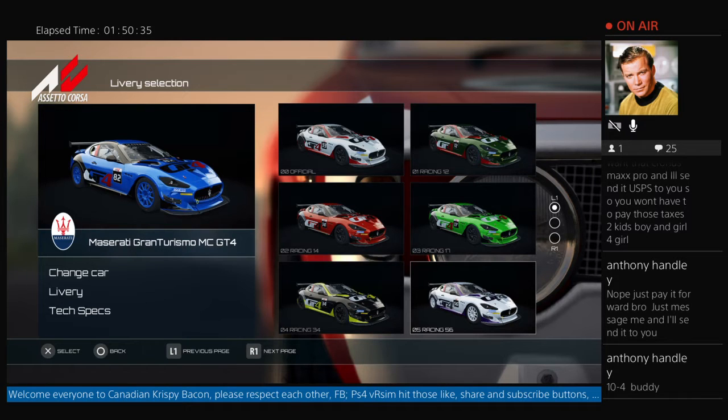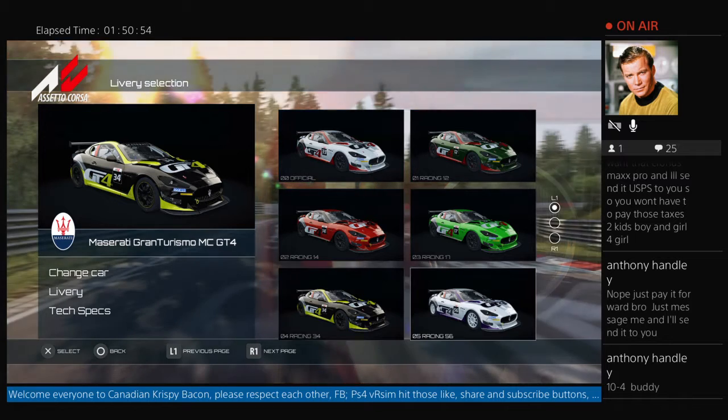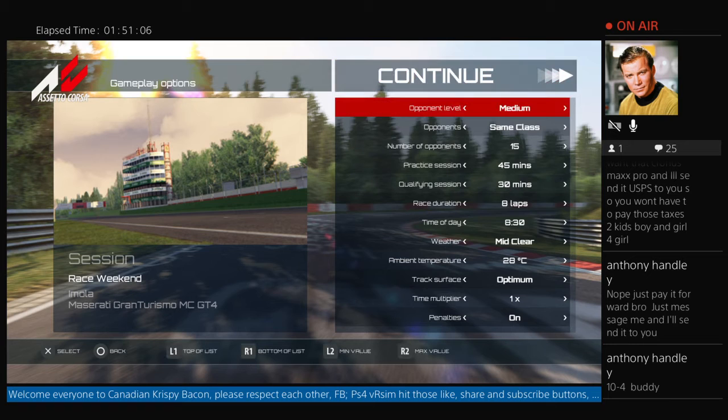Purple. Put a purple, or the yellow and black. Yellow and black, that'd be cool. Color. It's important, you know, the livery. Or green, purple. Purple. You know what the hell? Purple. So we'll up the class level there. Same class, of course, or same single make small Maserati.